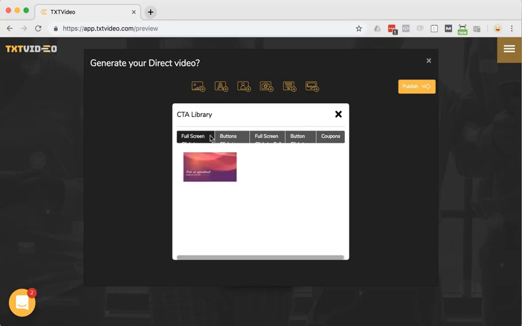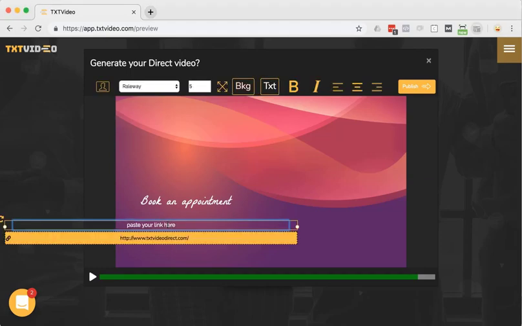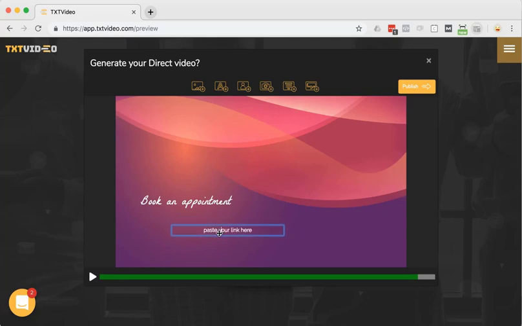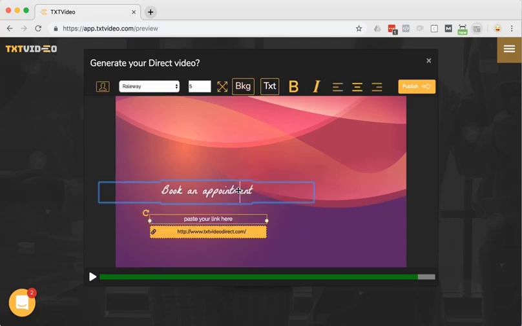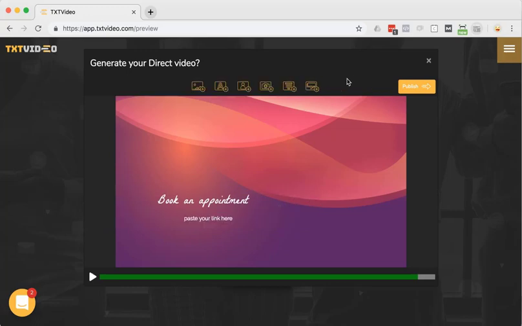So let's just go with the full screen. We have lots of designs, only one showing right now. All of this will be done before we go live. Sorry, my mic cut off right there. So full screen CTAs here, lots of design options. This one is one of our more basic ones. I can't wait for you to see the rest because they are just really eye-catching and super fun. You'll be able to put whatever link you want in your call to action there, and you'll be able to move your text around to customize this and make it look really, really nice for you. So lots of designy elements just to give your customers everything that they need to make a really dynamic and fun video.